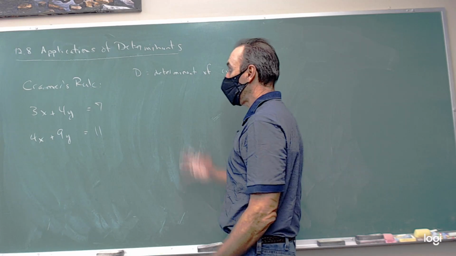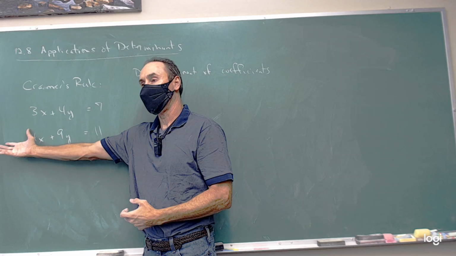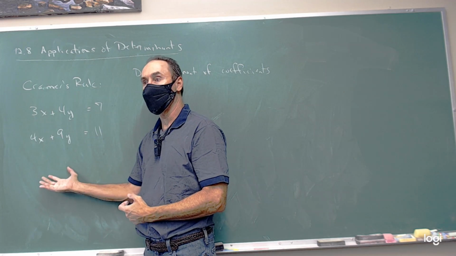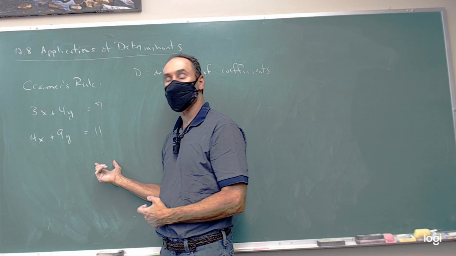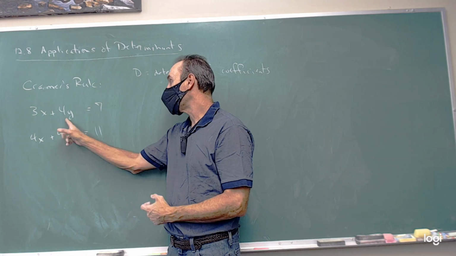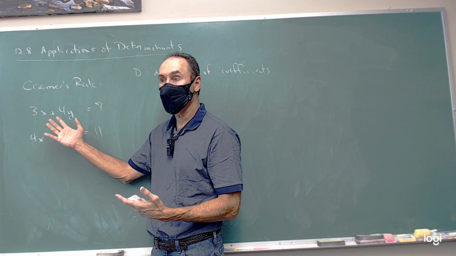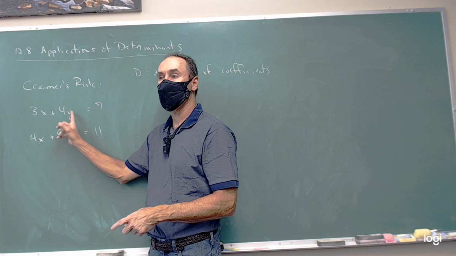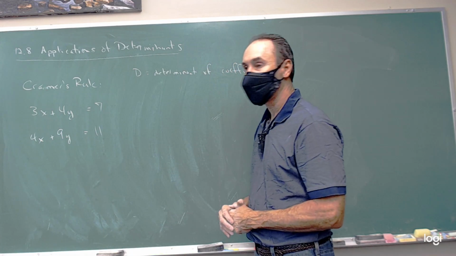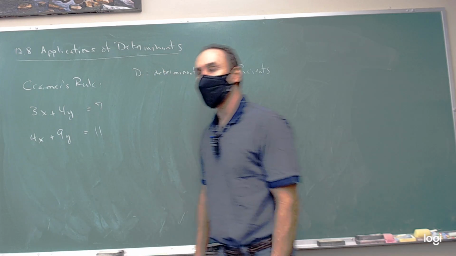So what we do now, to do this, we want all the x and y's on the same side of the equal sign in the right order, so that the x terms line up with the y terms, and then the constants on the other side. If this didn't have a y term, it'd be really easy to solve. We wouldn't be doing Cramer's rule anyway, but it would theoretically be 3x plus 0y equals 7. So if we just look at the left side, make the x, y's disappear.